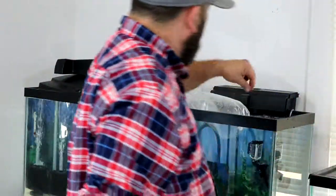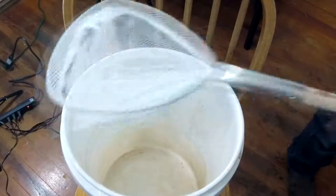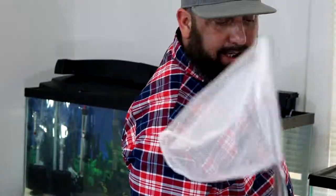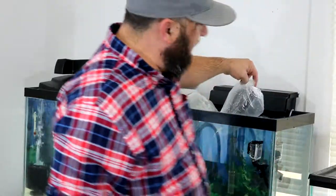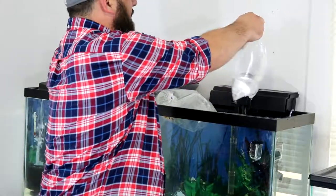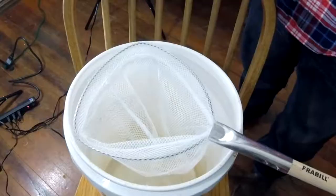All right, guys. We are ready to put the fish in the tank. And what we'll do to do that is we've got a net here and a bucket, and we are going to cut the bags and pour them into the net and try to keep as much of the substrate and stuff that came along with them out as much as possible, and then put them directly in.